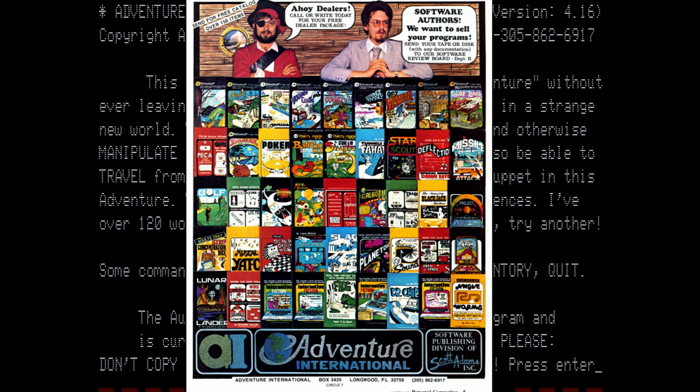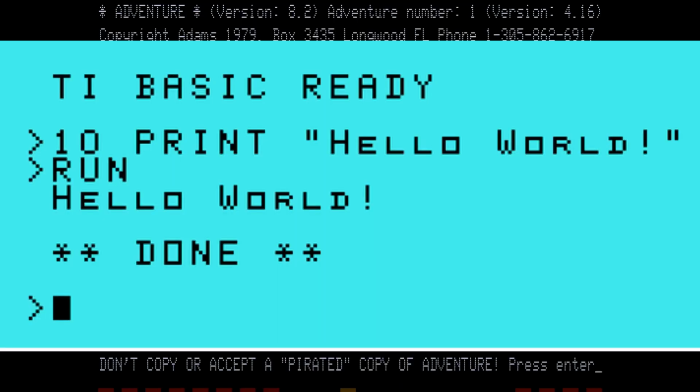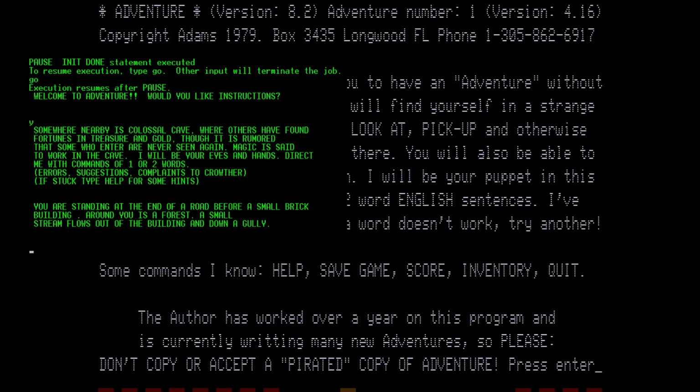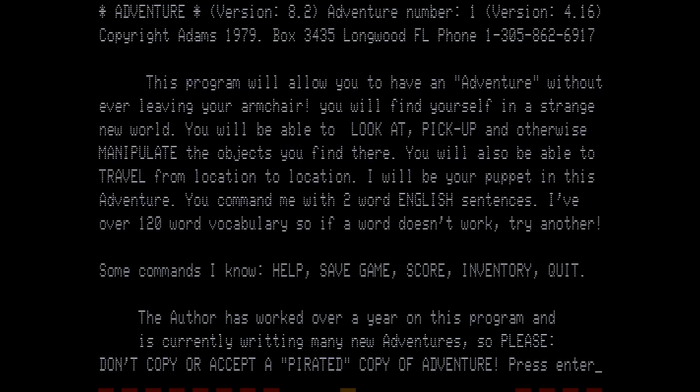His first adventure, Adventureland, was originally written entirely in BASIC, and it ran dog slow. But if you owned a TRS-80, this was the only way that you could play a text adventure. Colossal Cave and then later Zork were still mainframe only for quite some time. So, as tiny as these things were, they were all that you had. So they were amazing.